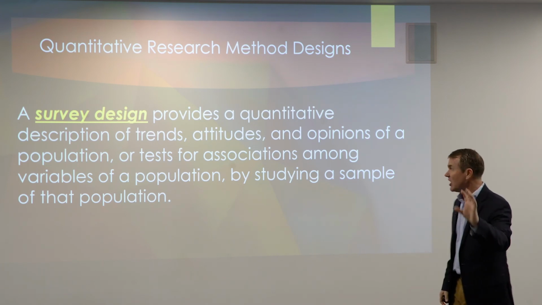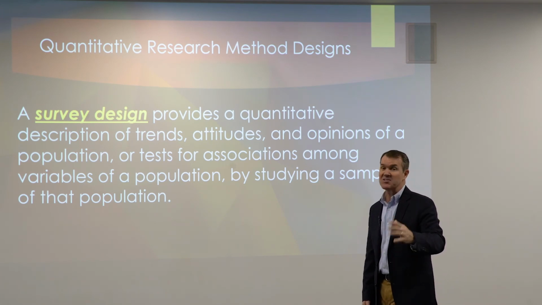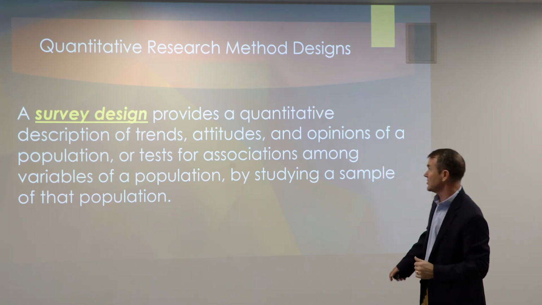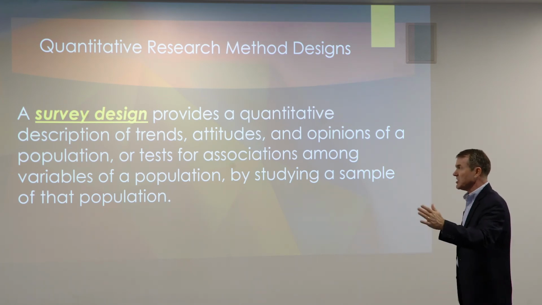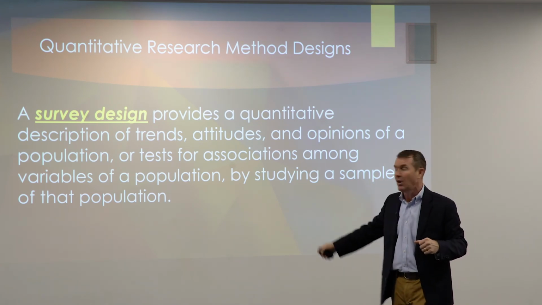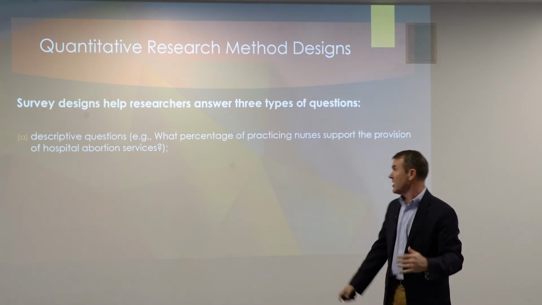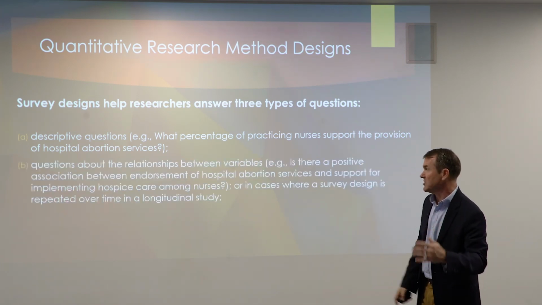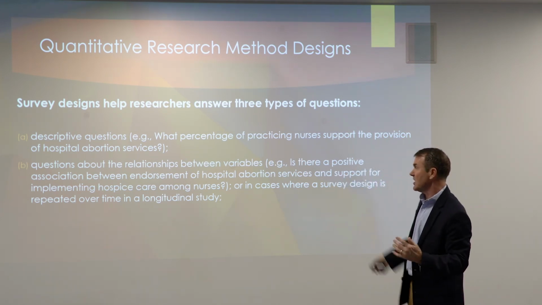A survey design provides a quantitative description of trends. And leadership is definitely a trend. And leadership models have trends to them, as we all know and we're reading and discovering. Survey designs describe trends, attitudes, and opinions of a population, or test for associations among variables within a population, by studying a sample of that population. Survey designs help answer these questions. Descriptive questions, so what percentage of practicing nurses support the provision of hospital abortion services? Questions about relationships between variables. A survey can tell you how these things are related.